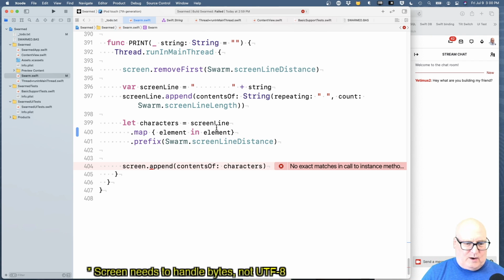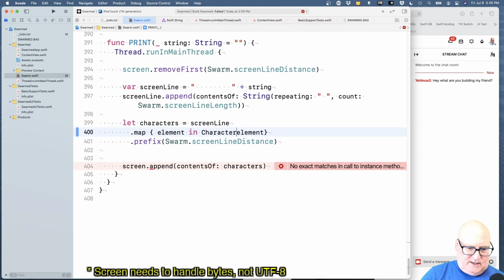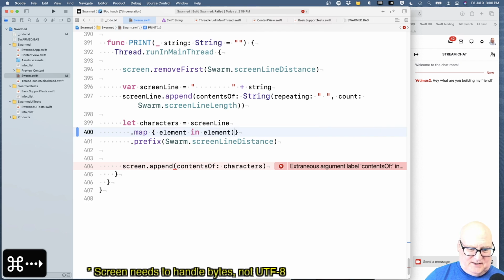That's kind of where I'm getting balled up a little bit. I've got the characters. Each one of these is now a string element, which I think is basically a character. I don't know if I can just call character of element? I've been dabbling in Swift for a while, but I'm definitely not an expert. You can probably tell.